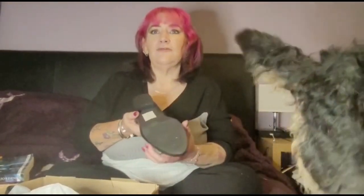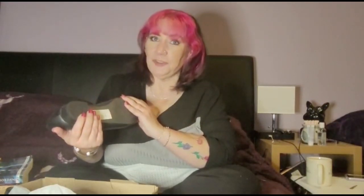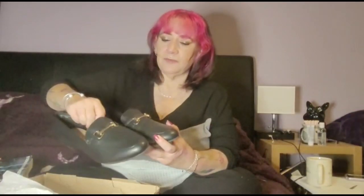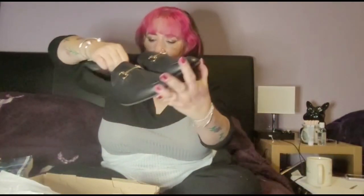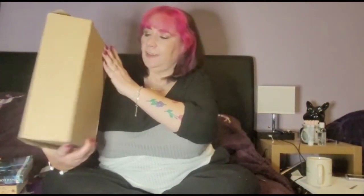I forgot about the shoes I got for my daughter. These are brand new - as you can see they've maybe been tried on, but they're lovely. They fit her nicely. Size nine, which is not easy to come by in the shops. They are in immaculate condition - just perfect, absolutely perfect. They were five pounds and they even came with the original box. You can see they were from Deichmann.